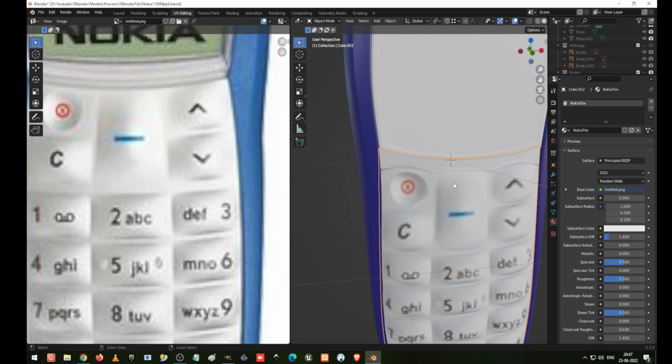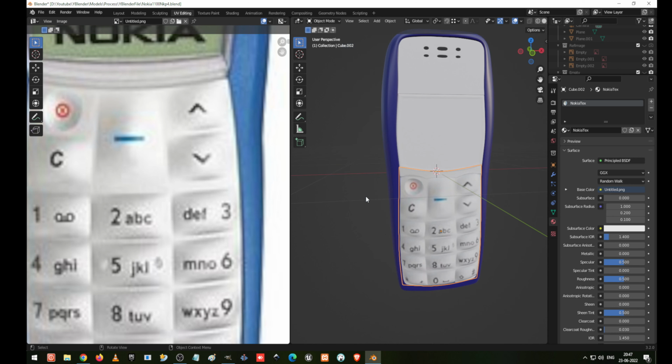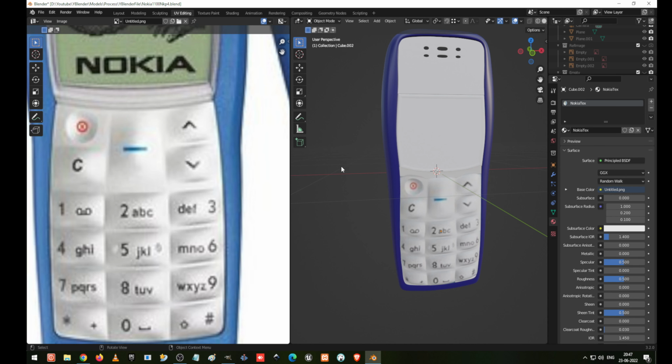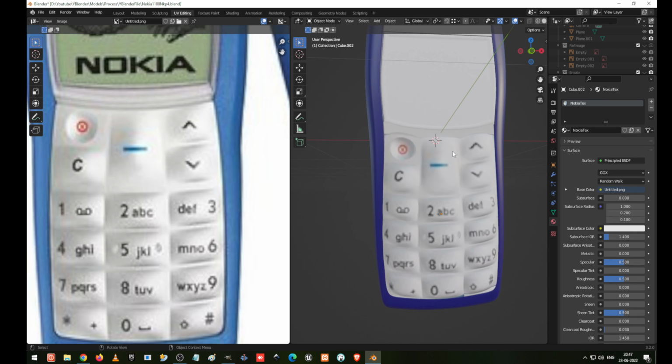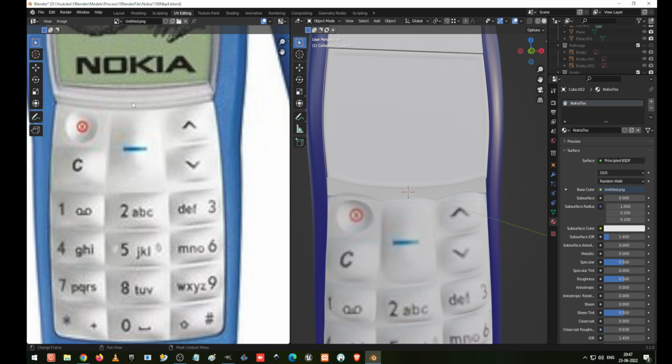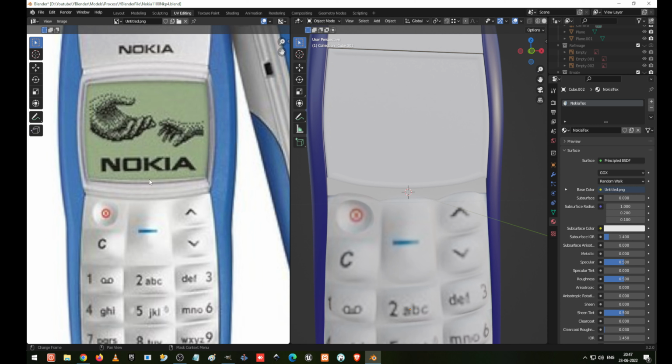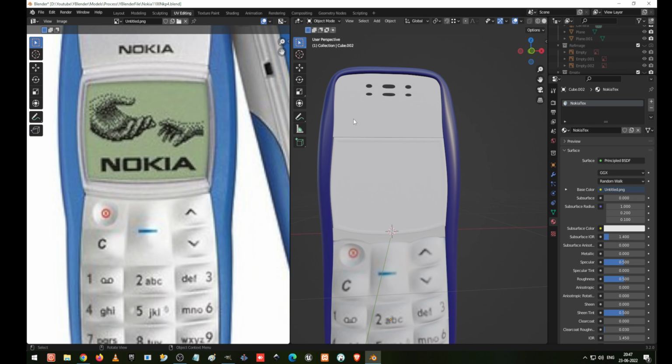Not look nice. Okay, now looks better, but still we have to do some changes.